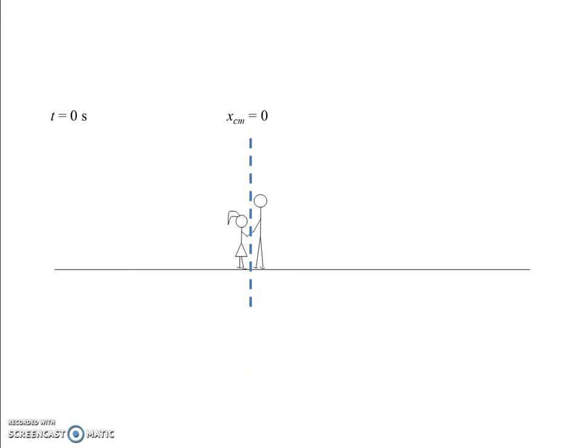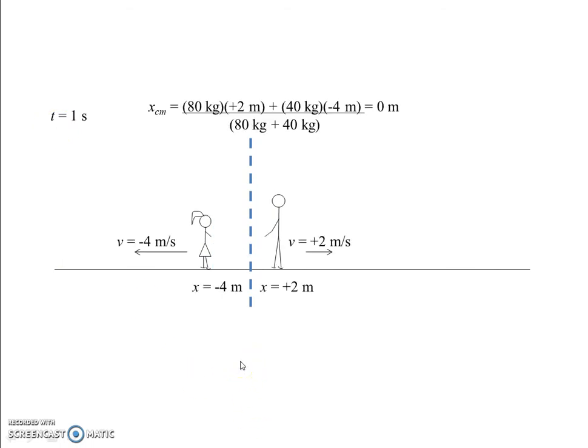And when we solved the problem, of course, we found that when they exploded away from each other, the boy went off at 2 meters per second to the right, and the girl went off at 4 meters per second to the left. And so we're going to be tracking this second by second. So if you look at the next slide on your packet of PowerPoint slides, we're now at time equals 1 second. And so she moved off 4 meters per second to the left, so at 1 second she moved 4 meters. We're calling left negative. And he moved off at 2 meters per second to the right, so we're calling right positive. He moved 2 meters in 1 second.